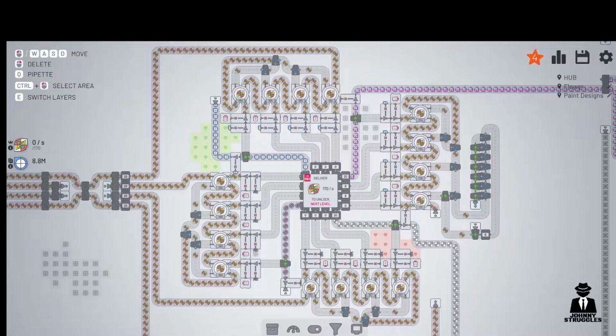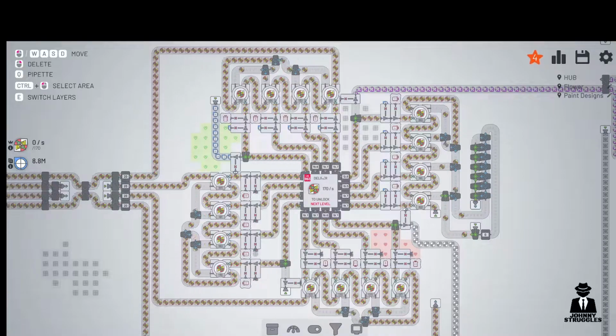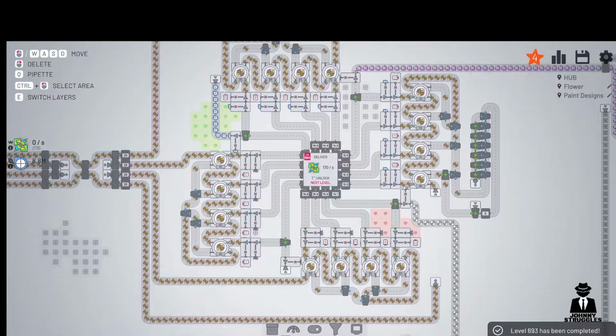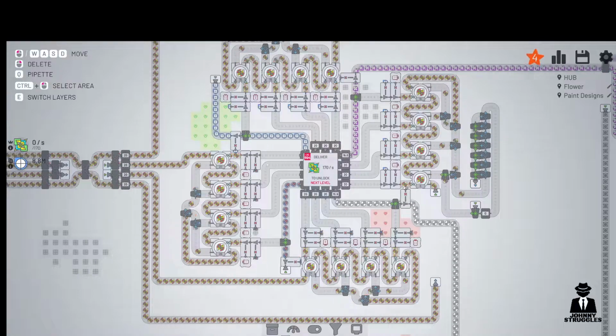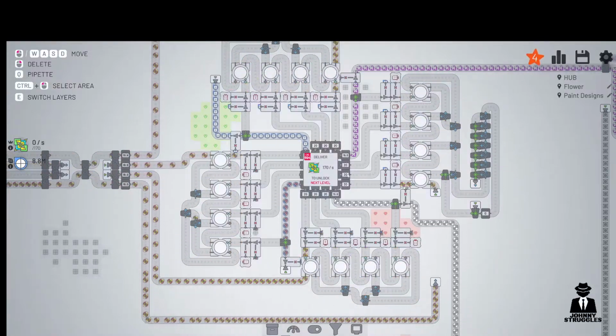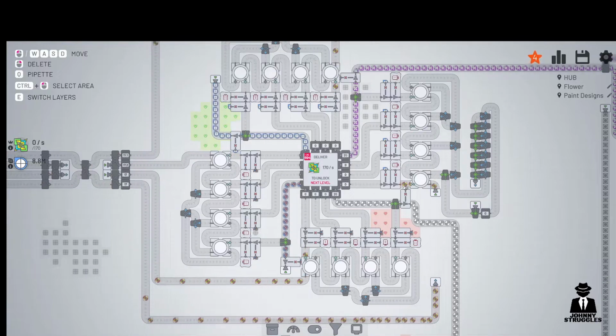Now when the storage fills up, you'll see these cut off. They'll stop, and everything else will flow through. There we go. So the shapes for the upgrade stopped. And that finishes, and they'll flow again. Yep. Pretty slick. So now I got full flow at 20 per second, which gives me 320 items per second.